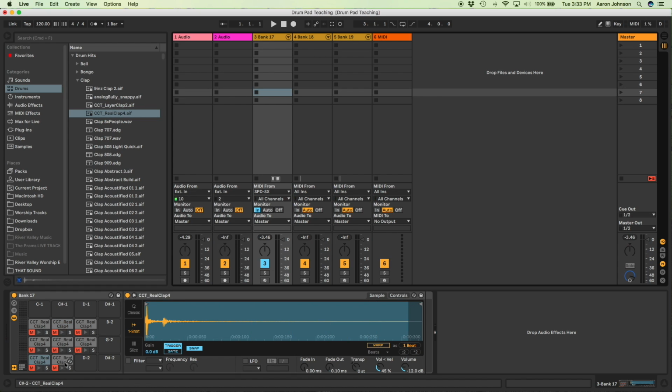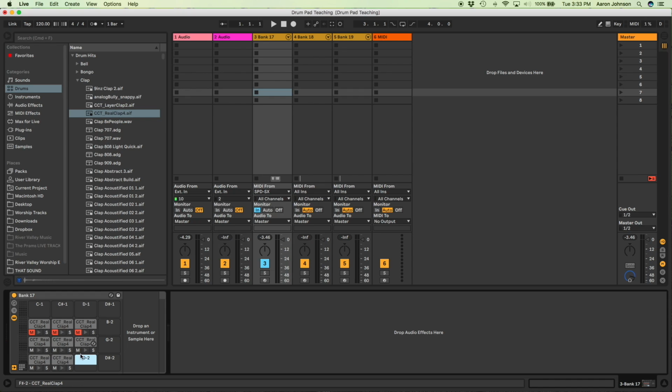So I can go ahead now and hit my bottom left trigger pad. And you can see down here that it's going to play that sample. If I hit my middle bottom pad, it's playing that sample. And maybe I should just turn these back on so we can hear them. So I'm just verifying that all these are right. Now, my bottom right, that's going to be my stop button. If I hit that, it selects that bank, which is cool. That's good, but I don't have a sample there.